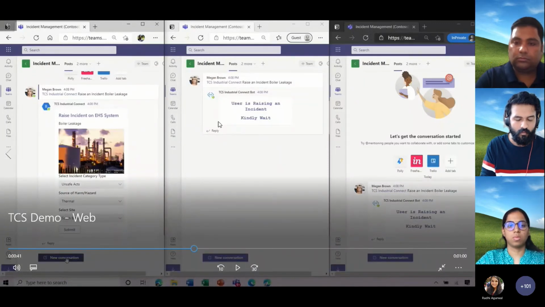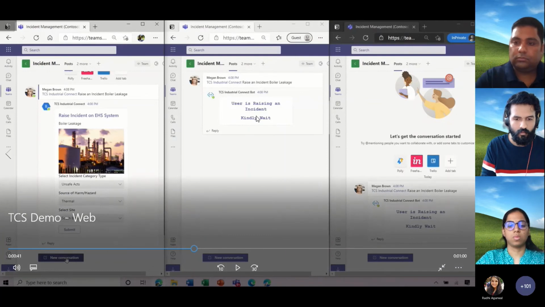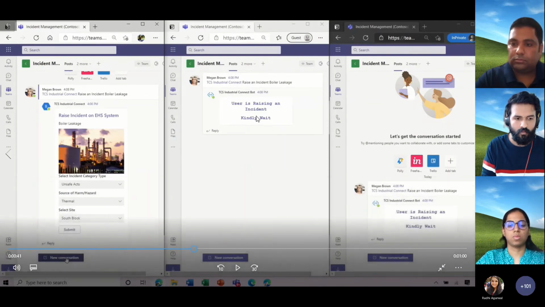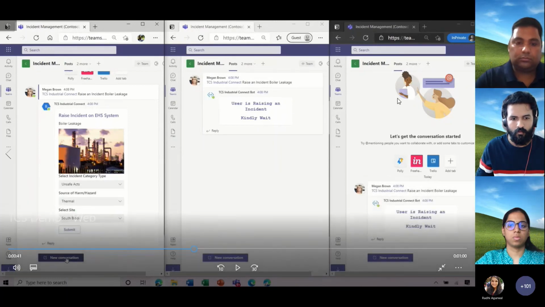So here, if you look, there are three views. Quickly, I'll explain. The first one is a view where the incident has been raised by the line manager. The second view is the actual health and safety plant admin, who is responsible to approve an incident and further bring in the right experts to start working on the specific incident from there on. And thirdly, another factory worker who's working with, say, a different machinery in the same plant.